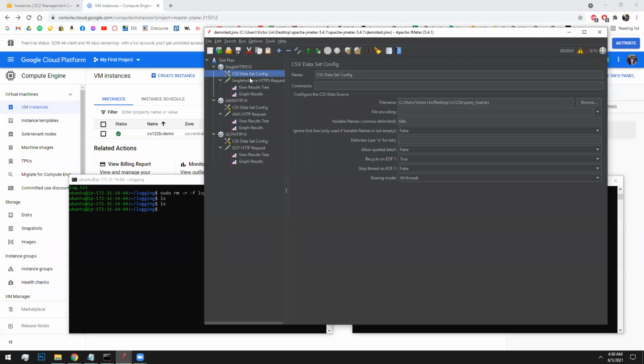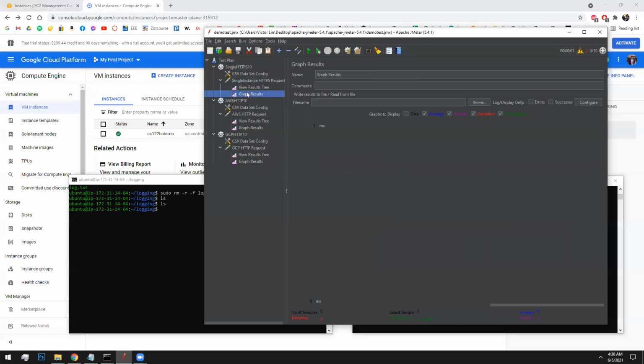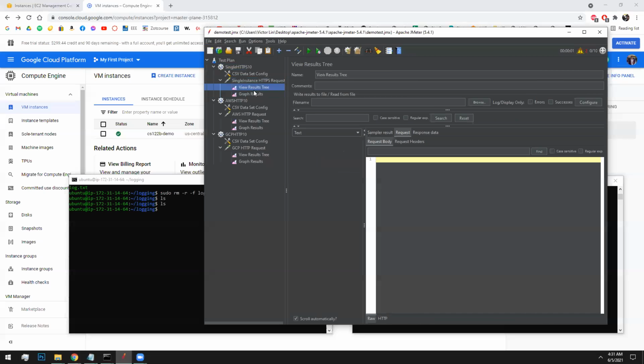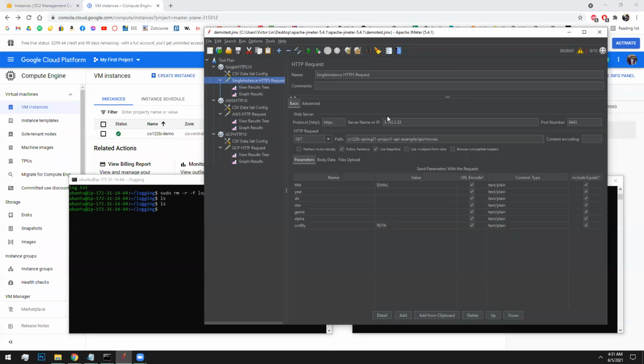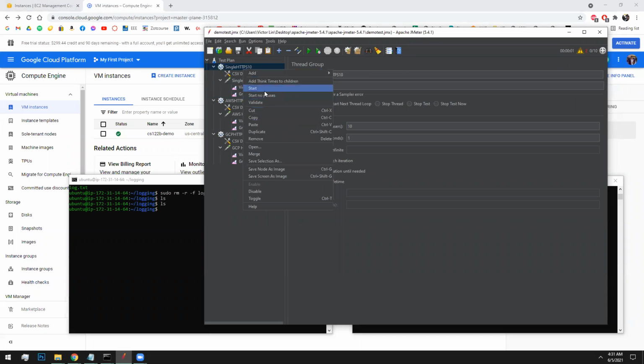And we're running it from the CSV file, the query load.txt, and that's getting a title from the CSV and putting it into the title. And these are the graph and results tree. As you can see, we're hitting port 8443. So this is HTTPS.